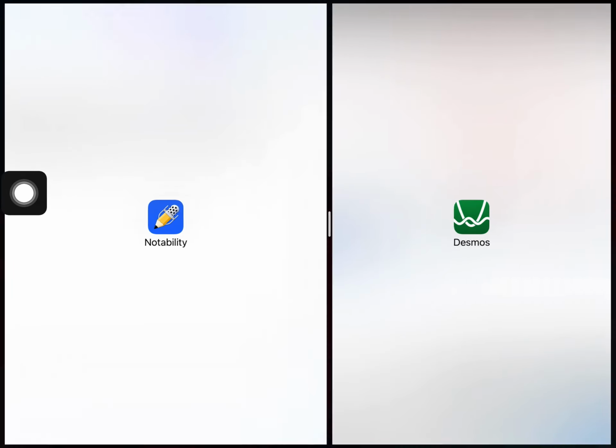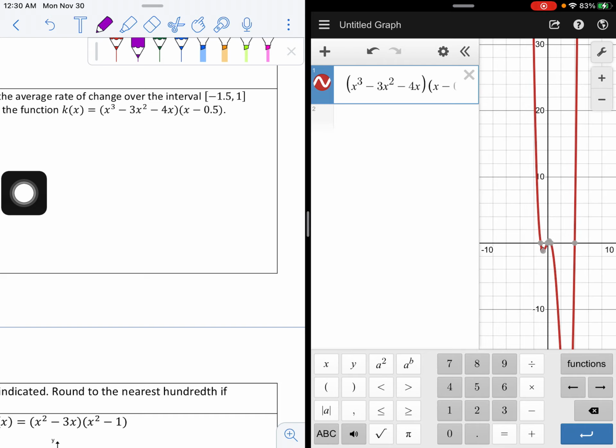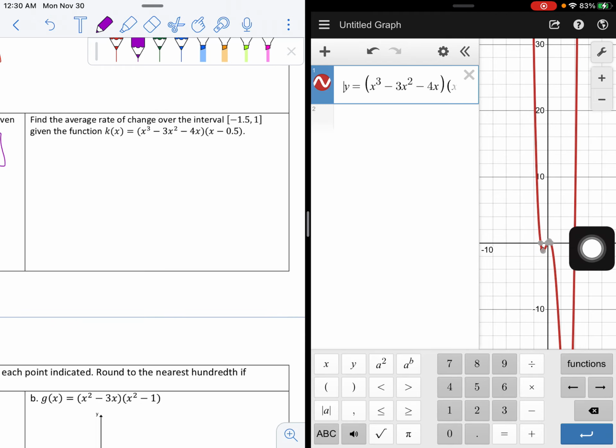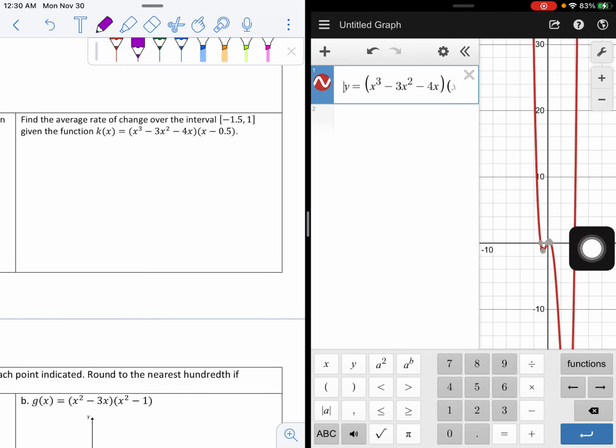And I'm sure that started with a y equals. Let's go ahead and slide that over. Yep, there's my y equals. Okay, so I've got this pretty little graph. The graph is nice. It's actually not terribly helpful though. So this one, I want to look at this function, or the interval from negative 1.5 to 1.